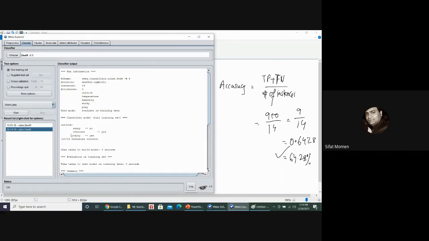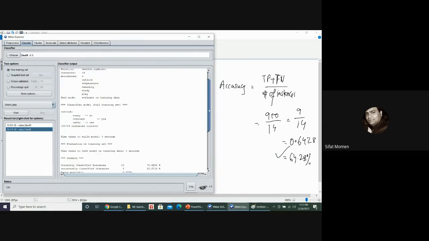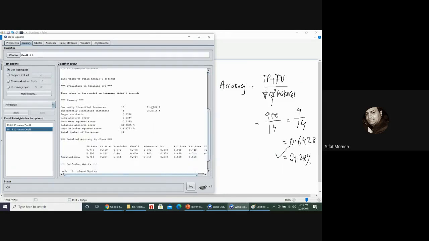The best predictor they found using the OneR classifier is the outlook. Among the predictions they made, if it's sunny, then we don't play. If it's overcast, then yes. If it's rainy, then yes. Using this, we get 10 out of 14 instances correct, whereas with ZeroR it was 9 out of 14. So that's why we have a bit better accuracy, which is 71.43%. Is that okay, Nakina? Does anyone have any questions so far?